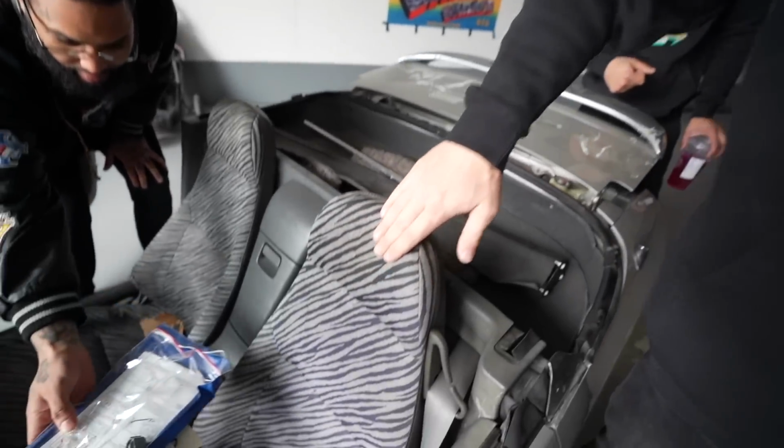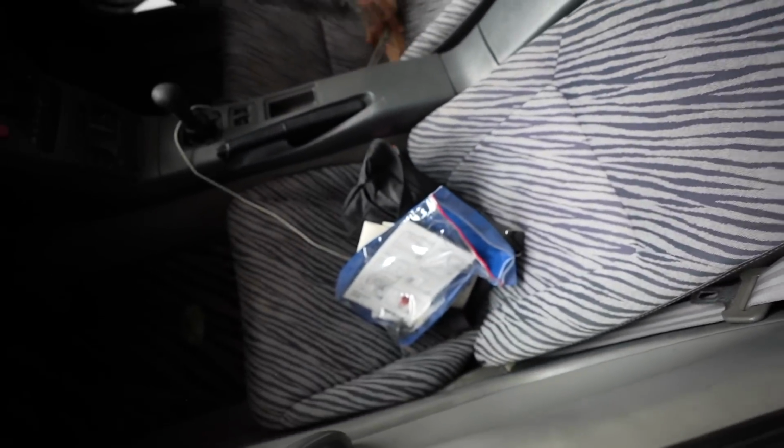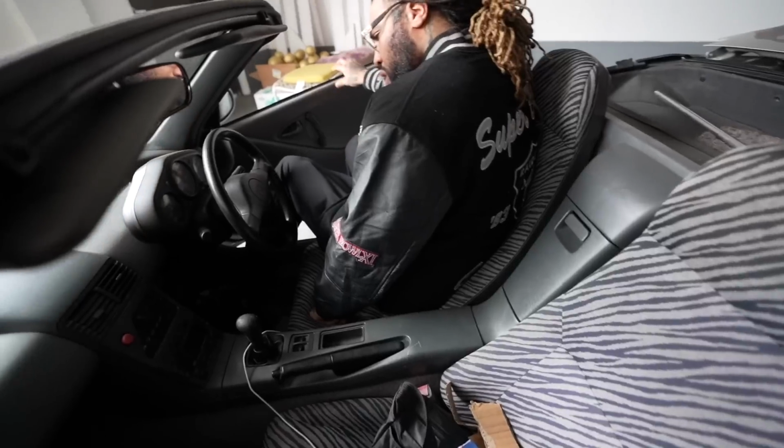I've always loved these things, but it was always hard wanting to import one because I'm so large, and I honestly don't know if I fit. Steve, hop in there. Let me know if I fit. Factory zebra stripe seats and door cards. Some cars had the door cards. It was so good, though, a carbon hard top.